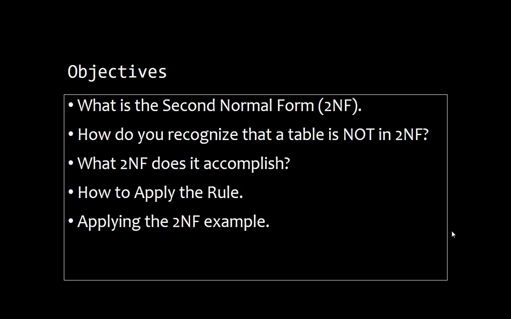With that, for this particular video, we're going to follow the exact same steps. So we're going to talk about what second normal form is. We're going to recognize when a table is not in second normal form. We're going to talk about what it accomplishes, how we apply the rule, and then once again, we'll do it together. All right?